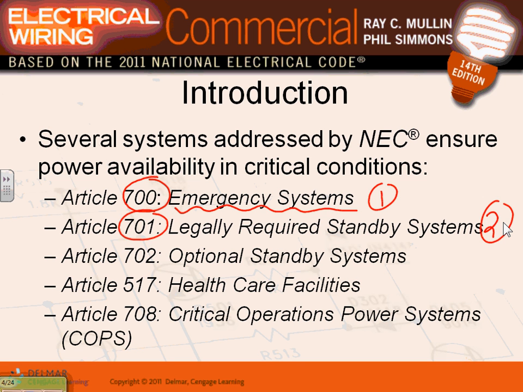In terms of importance, I'm going to move into healthcare. Healthcare facilities, guys, Article 517. If you go to healthcare, it will tell you certain receptacles, lights, and systems have to be connected to the so-called essential system, which is critical and emergency system. So we're in a hospital, you're on a table, your chest is open, and they're operating on you. When you lose the power, do you really want them to have an exit light and just exit the room and leave your chest open, right? You would hope not.